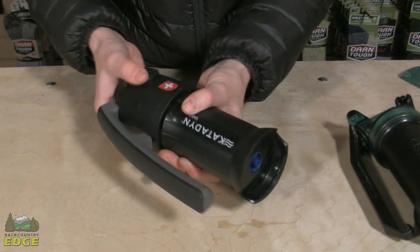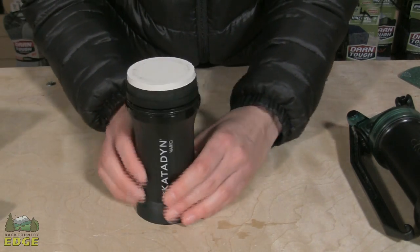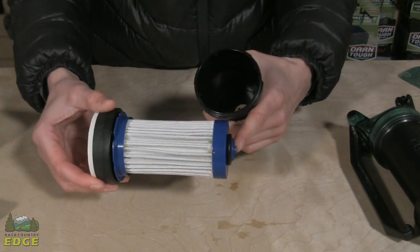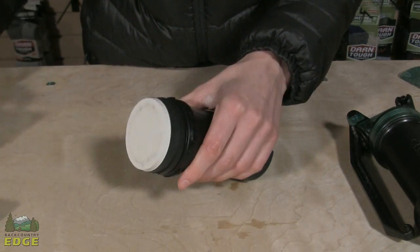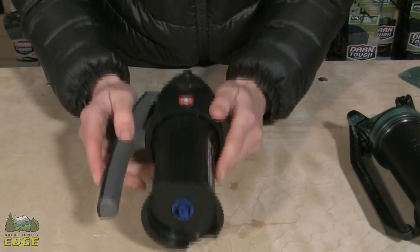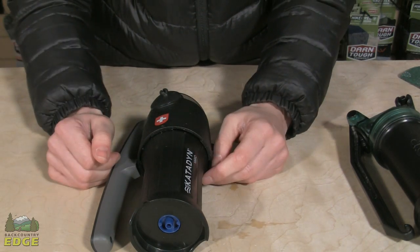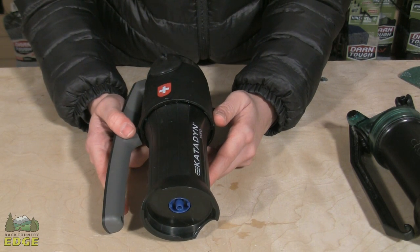A third option is a filter or purifier that offers you the best of both worlds. In this model we have a ceramic filter at the top, and underneath you also have synthetics — a combination version that gives you the best of both worlds. There are also models with systems that allow you to back flush them, meaning you rearrange the flow so water goes the opposite direction, forcing water back through the filter system and cleaning out built-up contaminants, extending the life of those filter systems.